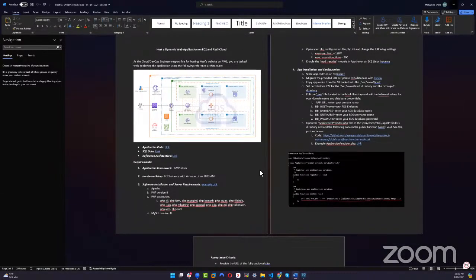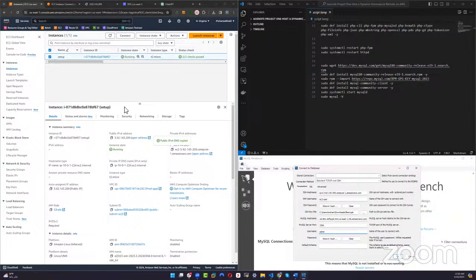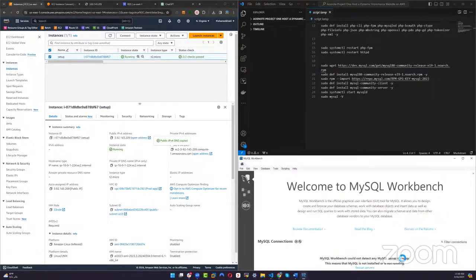Okay. So let's launch another setup server and let's run the commands again. But I can also share my commands with you and you can run that. I know that my commands work because I just ran them last night.